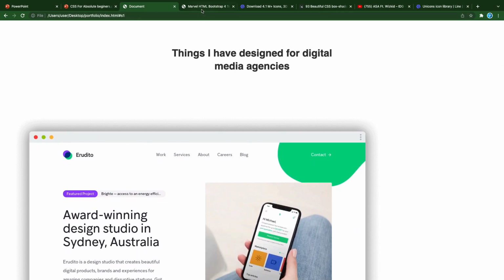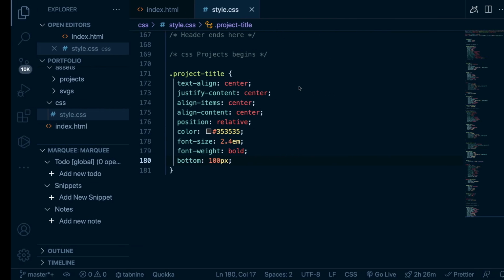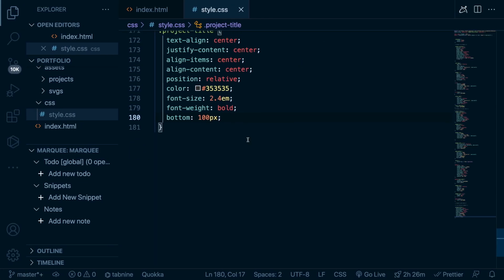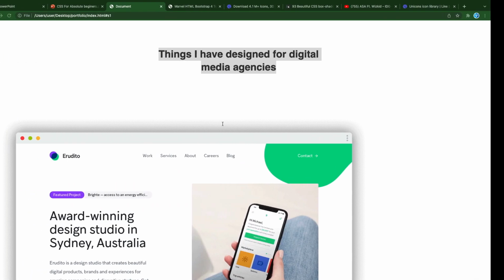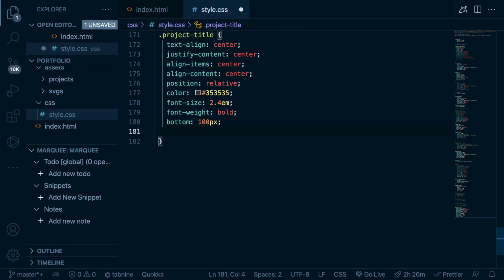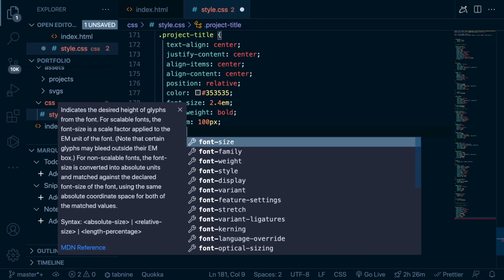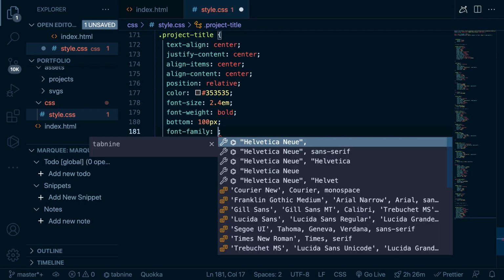Alright, so you could change this look by adding your own font family. But this time I don't want to add any font family in mine. Where we added font family Montserrat by doing font-family, and you pass it the name.